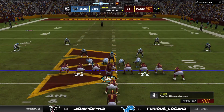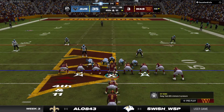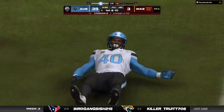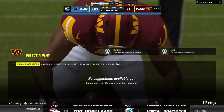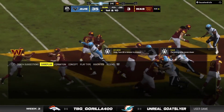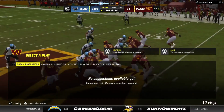They're indeed going to go for it here on 4th down. So trailing here in the last quarter. Let's see how this plays out. They'll run for it with Robinson. And the surge is going to be too much defensively. He's hit and taken down in the backfield. Washington goes for it, but it does not pan out. And the ball will go over on downs on the short side of the field.